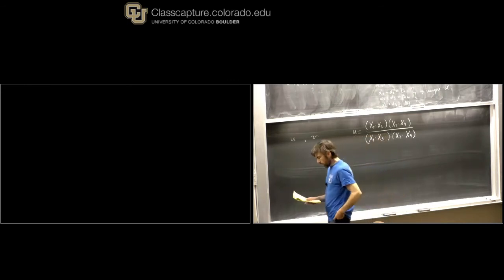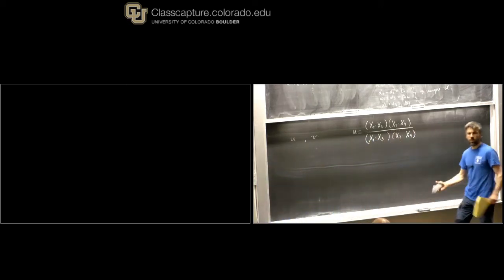Okay, so what else should I say? You can take this formalism and extend it to fields with spin. I'm not going to discuss this; it's just some technical work. Instead, what I'm going to discuss, something a bit less standard, is how to use this embedding formalism to compute the conformal OPE. This will also give me a chance to talk about the conformally invariant OPE. But before I go on, any questions?